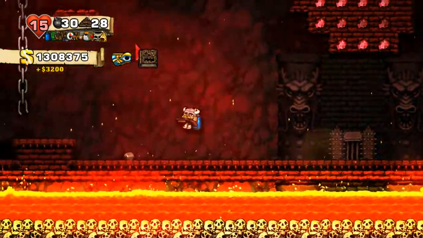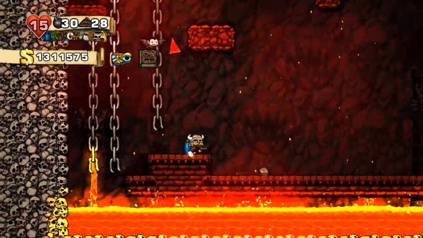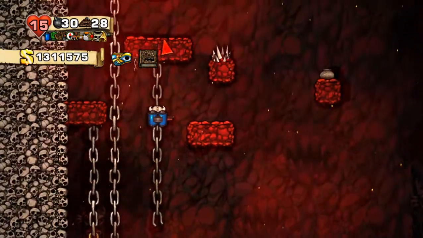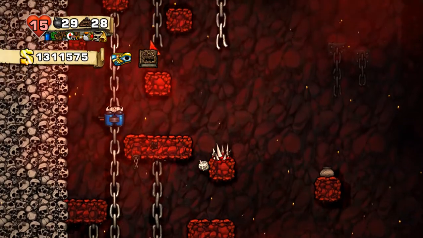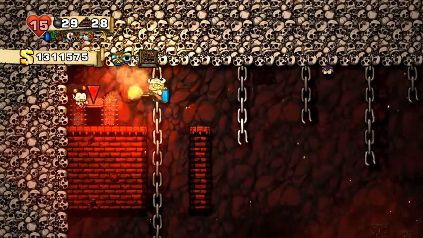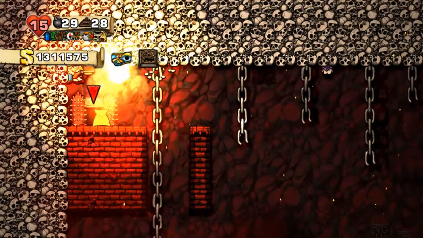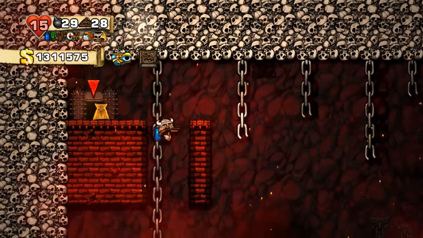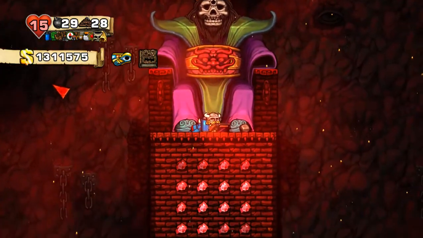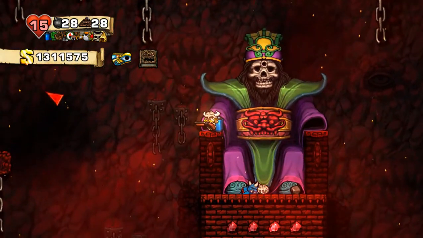And we can't ghost, so we might as well take all of the gems. I'm so used to ghosting at this point. Get rid of all the spikes over here. And get rid of all the vampires. We should be good to go. Or not to go, but to reap the benefits of our doings.